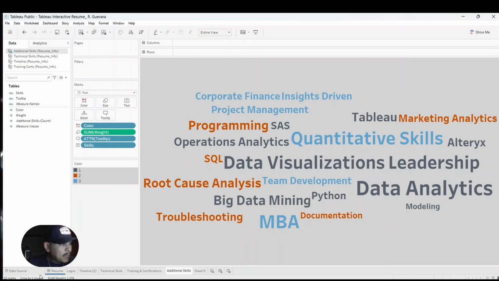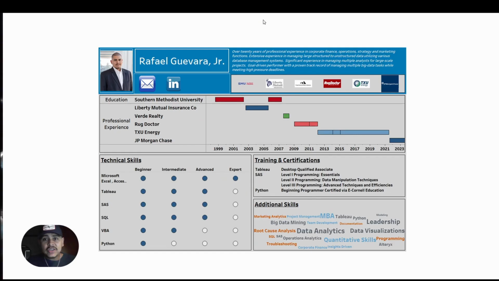Okay, check this out. I'm able to utilize my most recent headshot. I'm able to utilize images like the email image here. So you can see I have that there, which is going to mail to my personal email. If you click on that, automatically a hyperlink will activate your basic email outbox to compose a message to me. Then I have a link here for my LinkedIn. If you want to read further or connect with me on LinkedIn, you can click on that and it automatically creates another window for you to look at my LinkedIn profile.